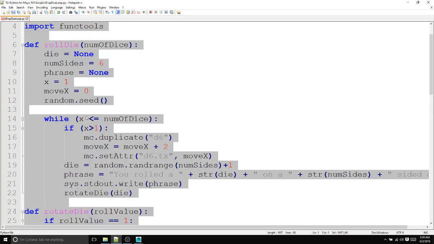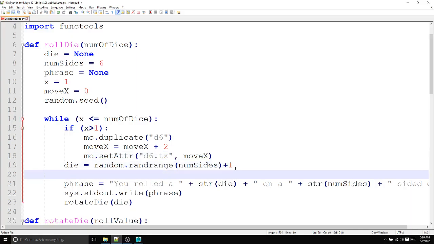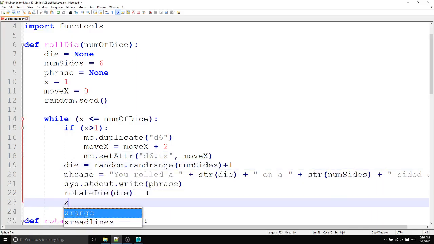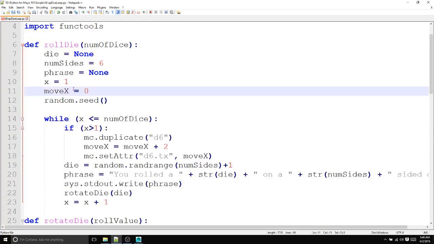So in the loop, we're never increasing the x value more than what it is to start off with. So we need to tell it that we want it to increase x. So we're going to say x equals x plus 1. And what that's going to do is increase x each time, so that way we can keep track to make sure that x is going to increase with each loop.